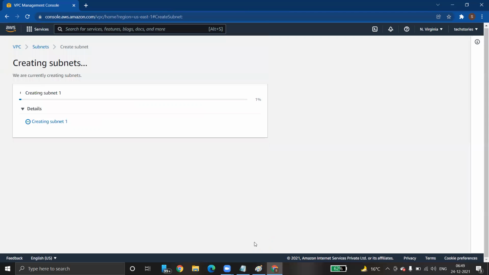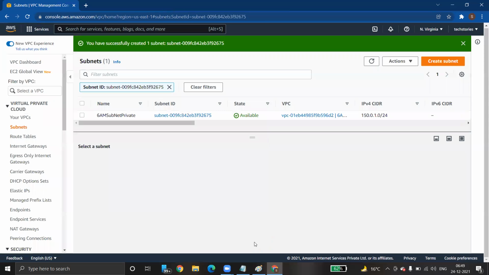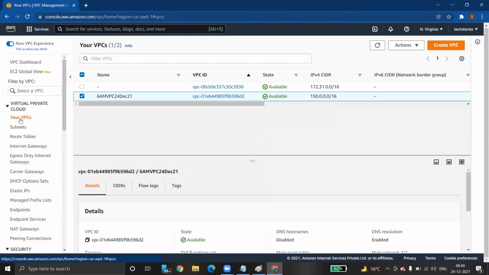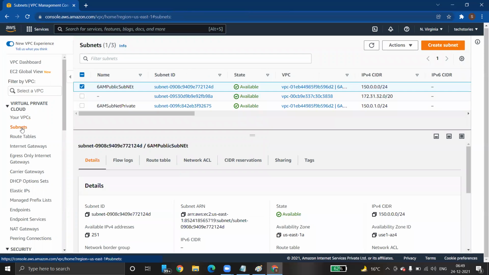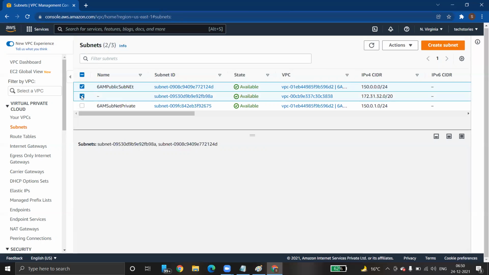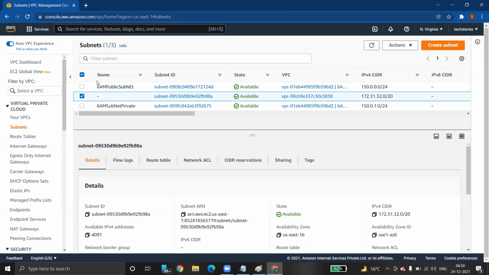Create subnet. Two subnets were created. Just go and check your VPC now. This is the VPC, and these are the 2 subnets. So you can say public subnet. This is the one I'm going to delete, I don't want this actually.